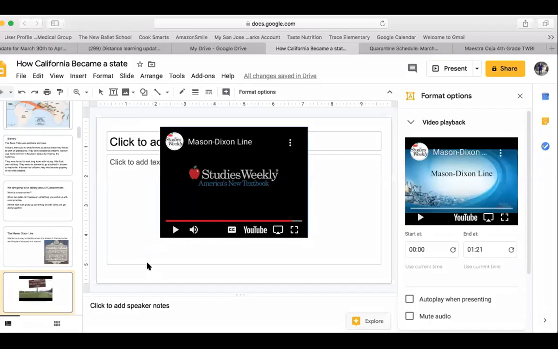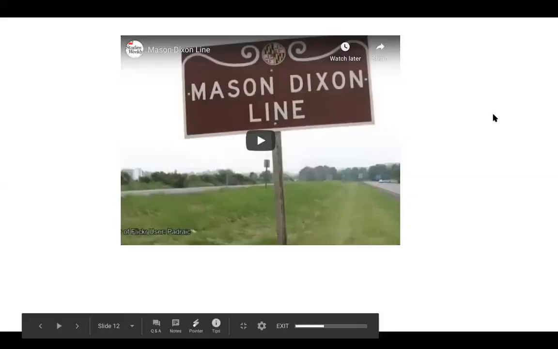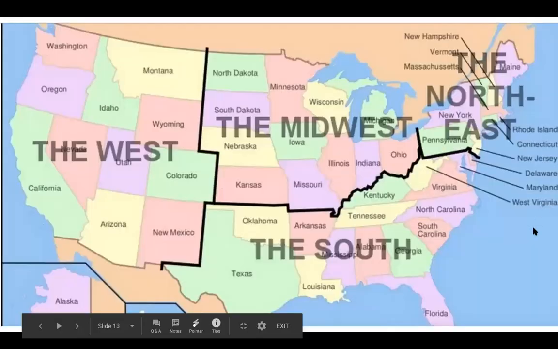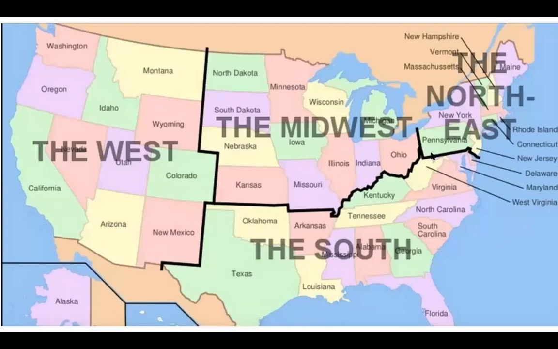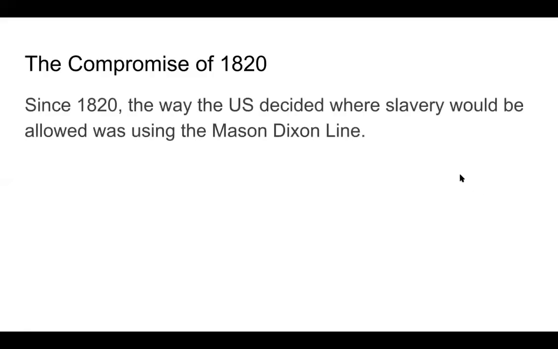Okay, so that gives you an overview of the Mason-Dixon line and where that comes from. The name that we use is from the two people that actually surveyed it and then created this line. You can see from the image here, it's really kind of bordering Pennsylvania and Maryland, and then it just gets extended all the way across. So that's going to take us to the Compromise of 1820. This is also sometimes referred to as the Missouri Compromise. So this Mason-Dixon line is now the way we're going to decide which states come in free and which states come in slave.